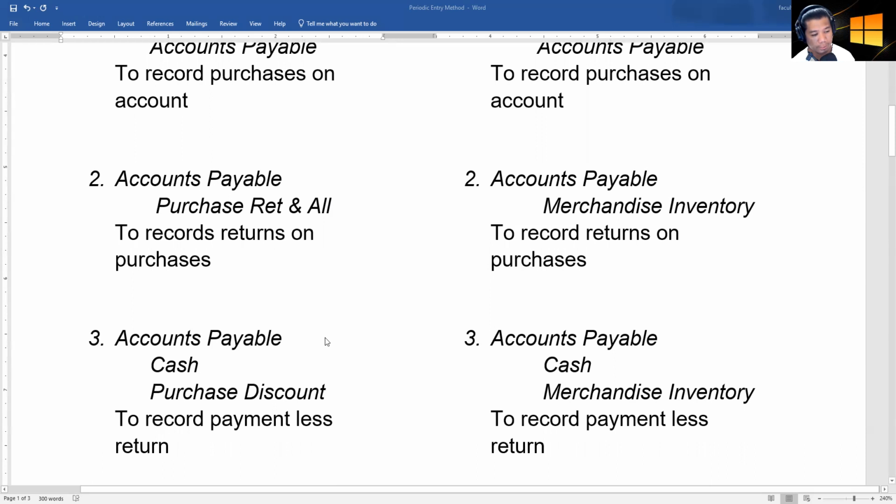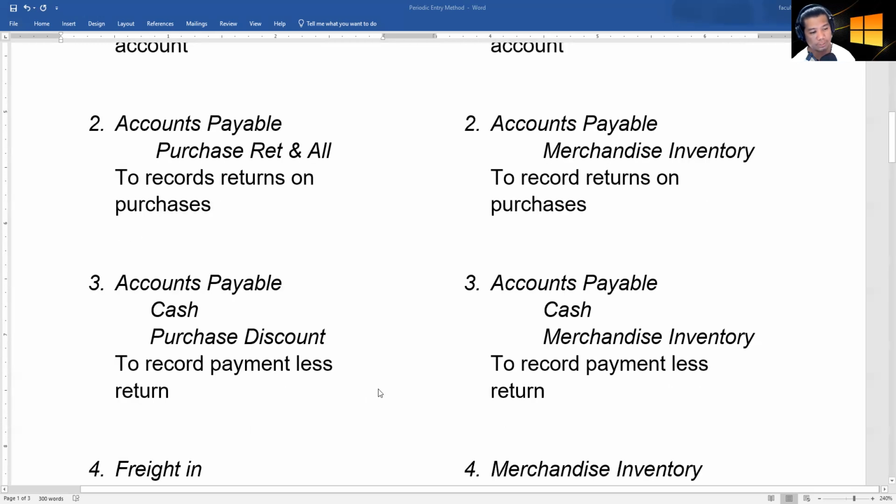Net payable, 9,000 pesos. Magkano ang cash? Hindi po yun eksaktong 9,000 pesos. Babawasan po siya ng 2% discount. What is 2% of 9,000? 9 times 2 is 180. So 180 yung discount and then yung cash po natin is not 9,000. 9,000 minus 180. So mahina po ako sa math. Bahala na po kayo dyan.